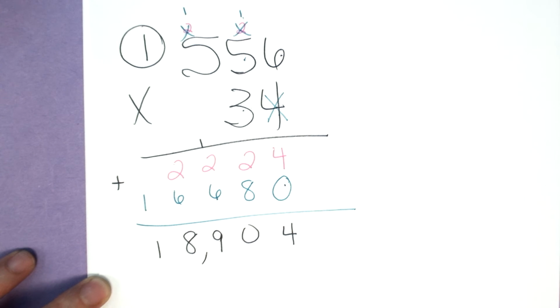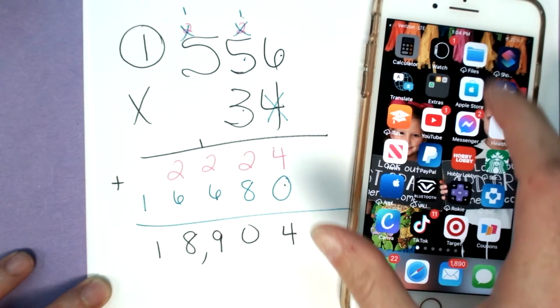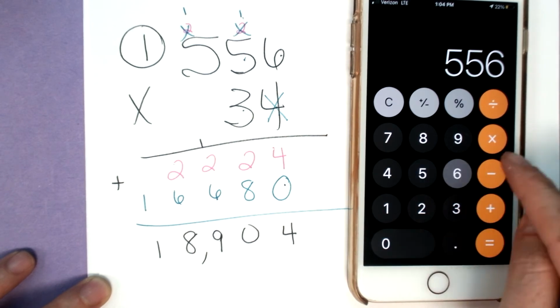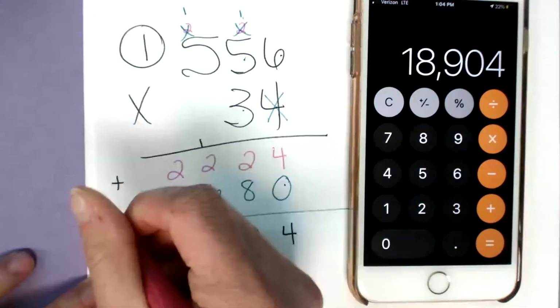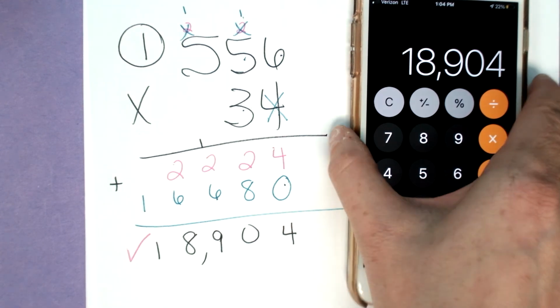Okay, now you are working on trying to practice this. And so I always tell my students, after you have practiced it, make sure you have the right answer because we all make mistakes. I may have made a mistake. So 556 times 34, let's check it, 18904. Do I have it right? I do have it right. Especially being virtual or remote, it's good that you're checking with your parents or with the calculator to make sure you're doing these things right, because there's no point in practicing it wrong. Okay, that is done for number 1.